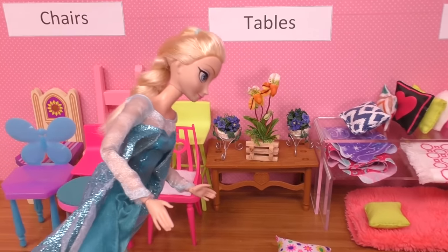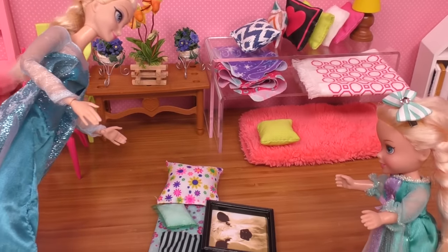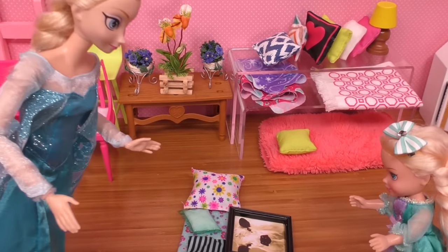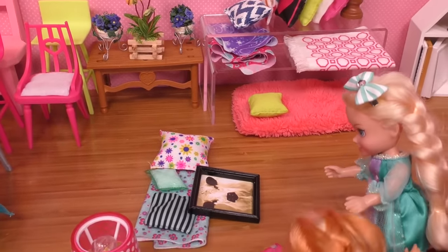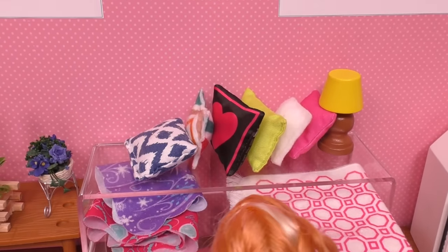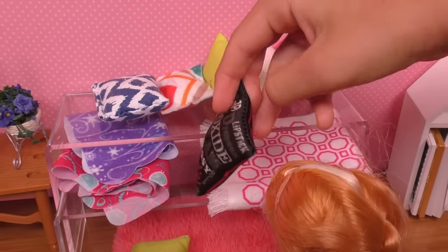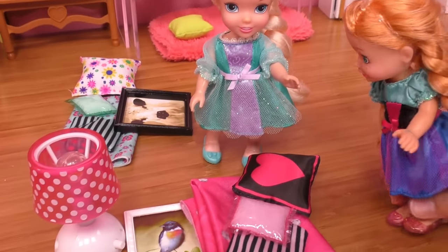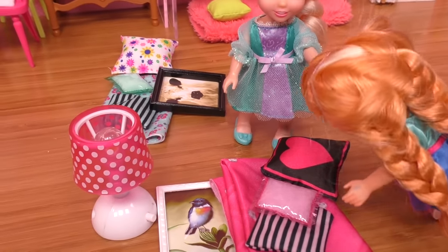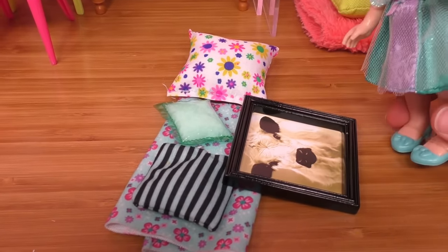Yep, everything you need for beds, except there's one problem. What is it? All these pillows are just for decoration, and I see that Elsa has one for her head to sleep on, but Anya, you don't. Oh, yeah, I don't. Oh, well, I see some more pillows here. What about this one with the nice heart? Ooh, nice. Cool. And it has some cool words on it. Elsa, look. We both have a theme. Mine is pink and black. And mine is blue with flowers and black.